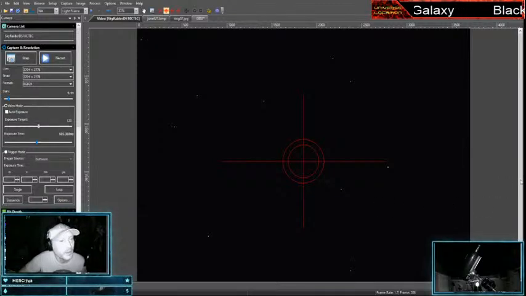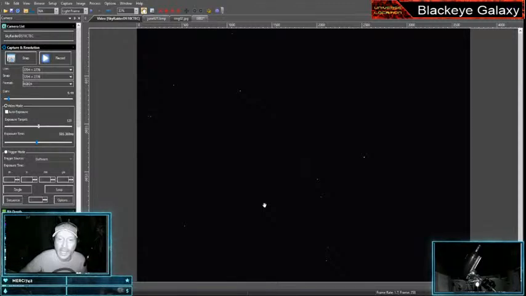As usual, with my marginal astronomy skills, I'm going to click the wrong button. Oh, wow, look at that. Two lucky guesses in a row. I'm definitely going to play the lottery. All right, looks like we're pretty stable there. You know, I'd like to say some of these, we have a Losmandy G11 mount.